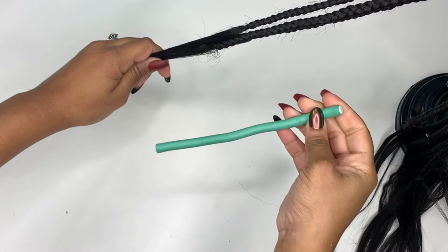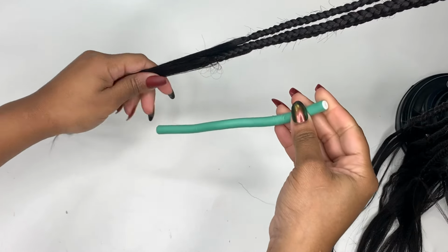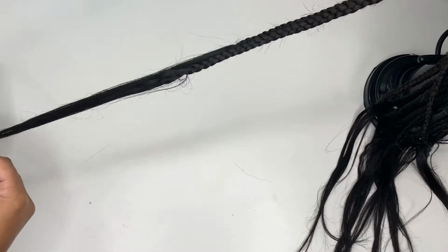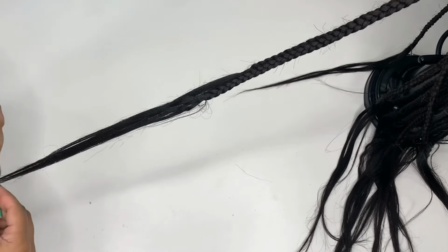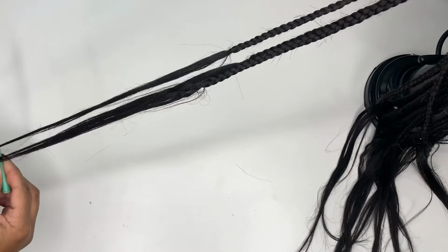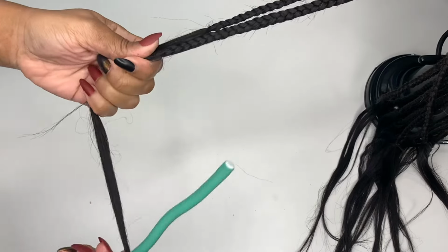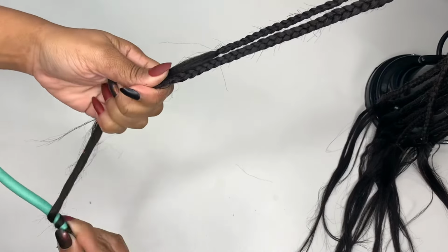Up next, I'm going to show you 3 curls with 3 different tools. The first 2 will be with flexi rods. Flexi rods are great because you can curl more hair per rod and get a consistent downward spiral. The smaller the flexi rod, the tighter the curl.